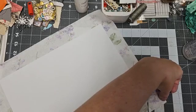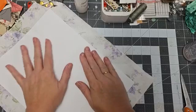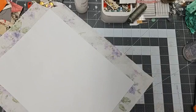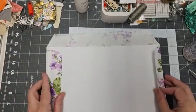All right. So we're just, look at how pretty that is. We can use that on a tag or something if we want to later. And we're going to do tags. We're going to do pockets. We're going to do ambidextrous. That's it. I knew it was that. I was just checking to see if you guys knew. Okay. We're going to pull these in and we're going to glue these down.